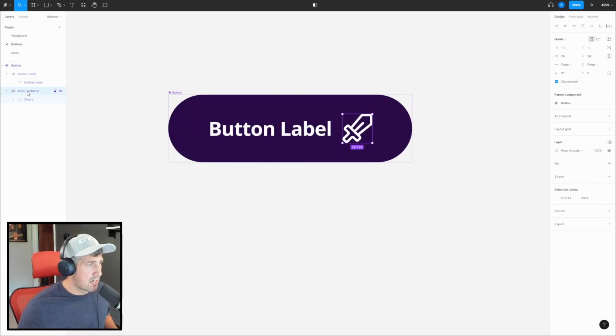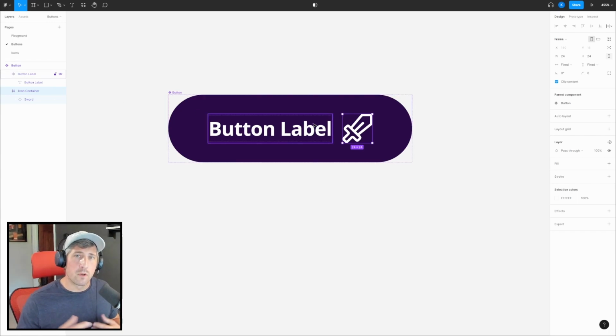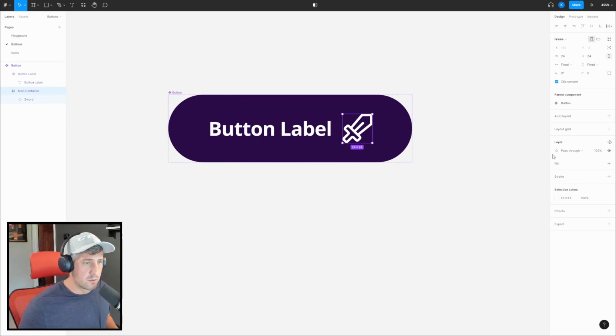And then we've got this icon container. So one thing is maybe we don't always want an icon with this button. Maybe there's an instance where we want the icon coming out on a hover, but maybe there are instances where we just don't want an icon at all. So let's also set that up. What we're going to do is, on this layer one here, create a Boolean for this. So we're going to apply a Boolean property. And Boolean just means yes or no, right? True or false.